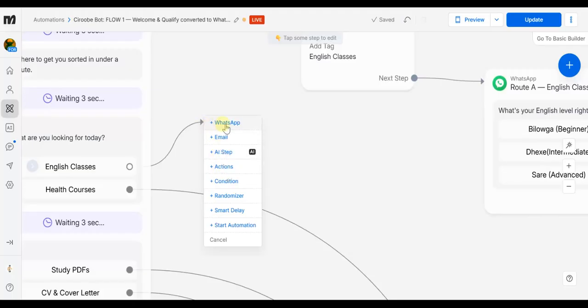You can even add a WhatsApp message if you want to send them a specific message, like this one here was a message. That's the next step. From clicking here, we can add email if you want to send an email. We can add an AI step like I told you. If you want AI to handle something, that is a way to add it within that area.